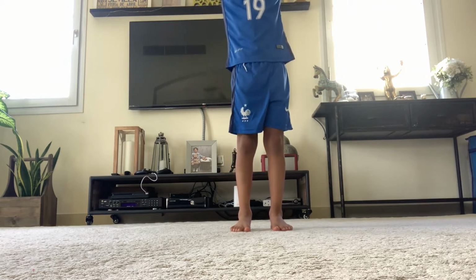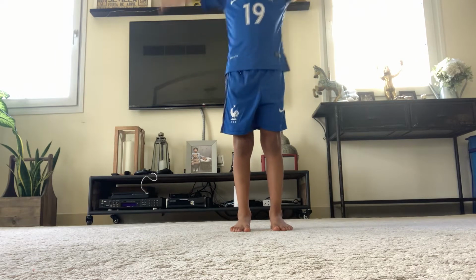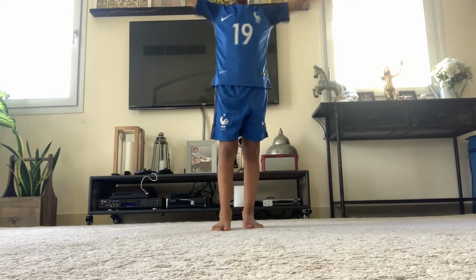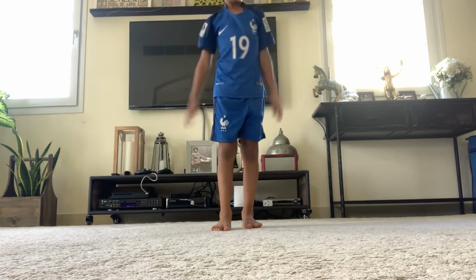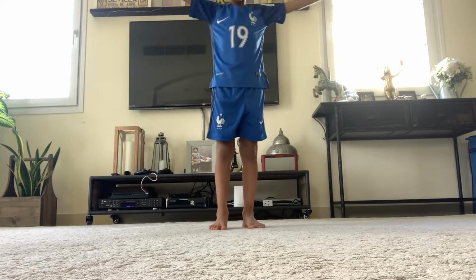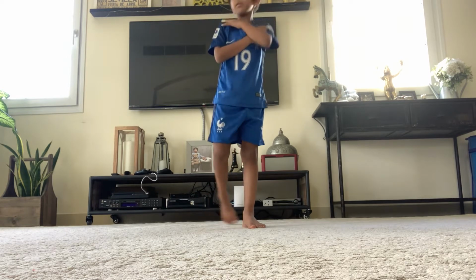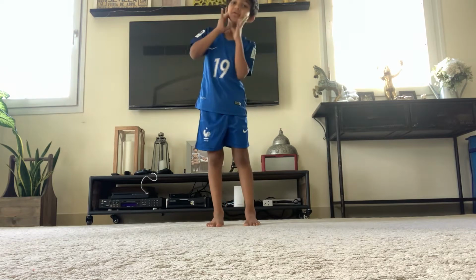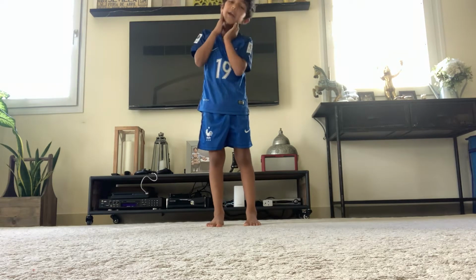Then we're gonna do it with both hands. We're gonna go like this. Faster, if you would like to go fast, go fast. This will help you stretch. Also, you'll feel a little pain here. So, once you've done that, you need to stretch your head like this.